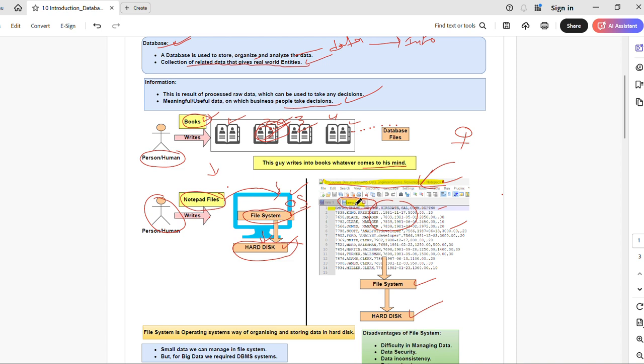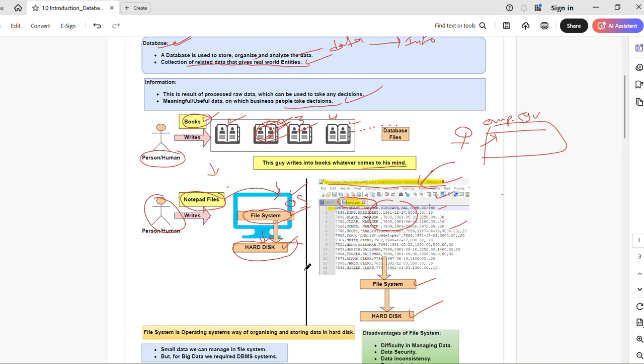Not only this drawback, we have many drawbacks. Suppose I want to share this information. What do I have to do? I have to send this file. I have to copy this entire file and send it to that person, and he will open the same EMP file. Indirectly, the data is available here and the same data is available in another system also. That means data is duplicating. Clear, right?